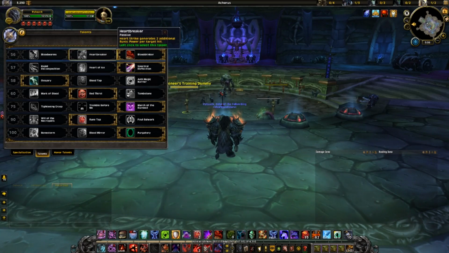Heartbreaker. Heartstrike generates 2 additional runic power per target hit. That's one thing I forgot to mention. Runic power is your combat source. It's like a warrior's rage, a rogue's energy, whatever. It's what you need to build up and spend on your healing. Heartstrike generates 2 additional runic power per target hit. That's good for multi-target damage.